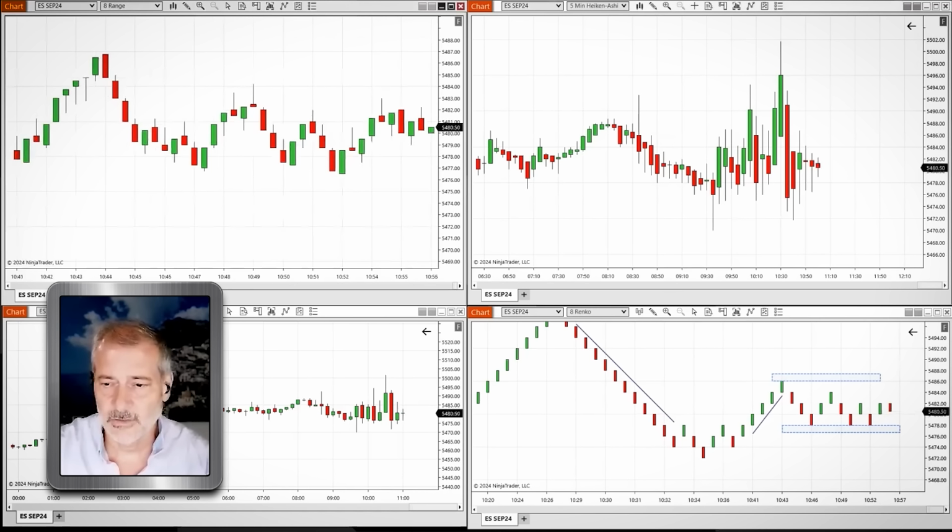And look at that Renko on the lower right. Sideways still. A Renko trader might say, well, until we get 3 bricks in the direction, I'm not getting long. That could be a trade idea associated with all of your other technical analysis ideas that you may or may not have.